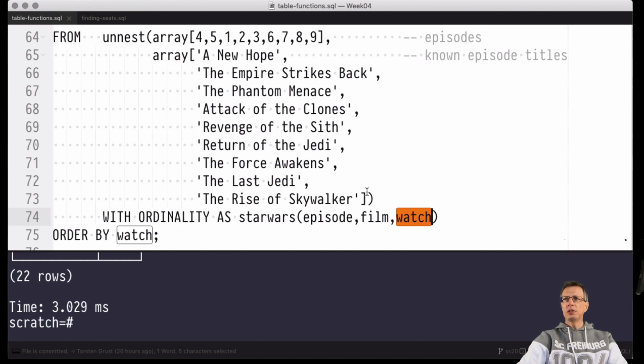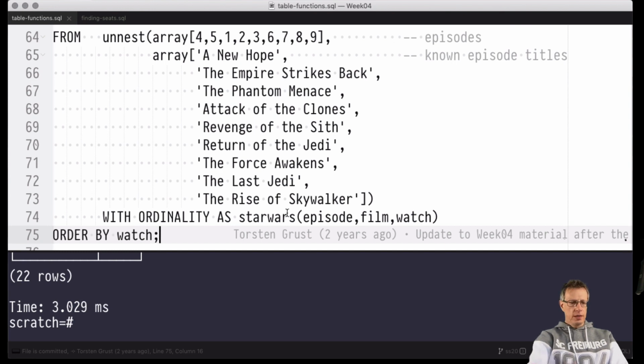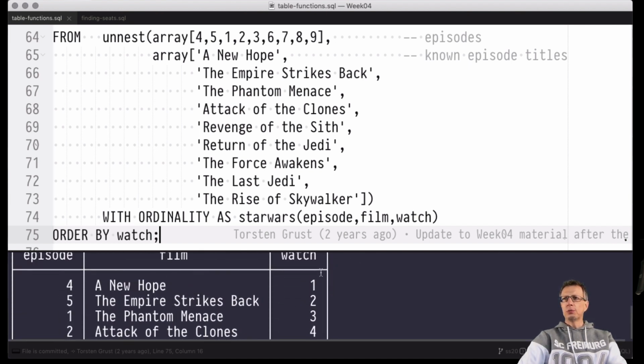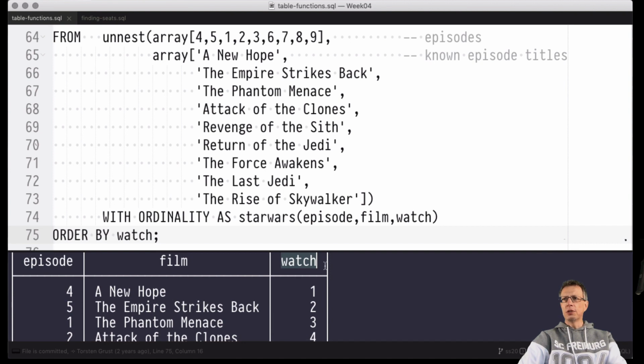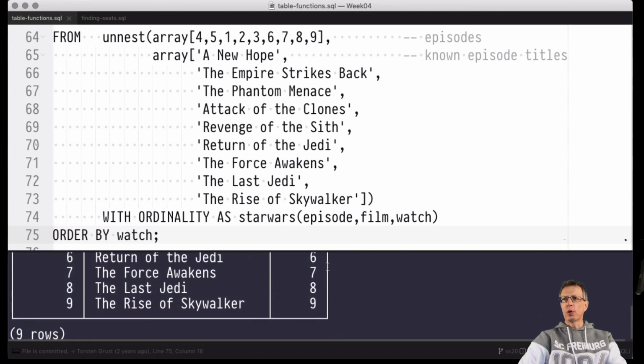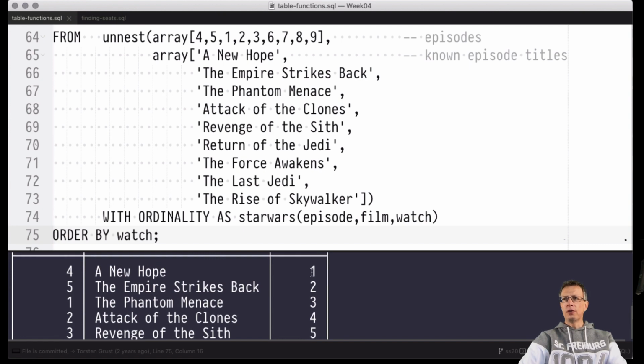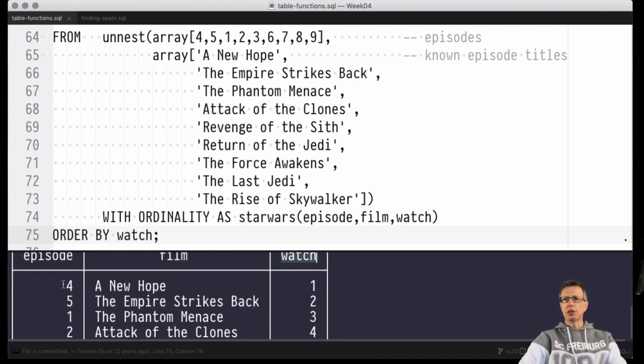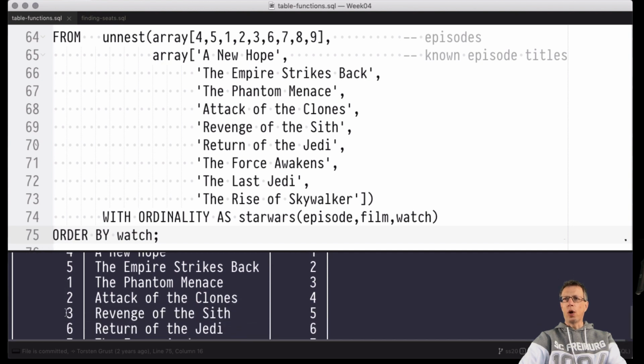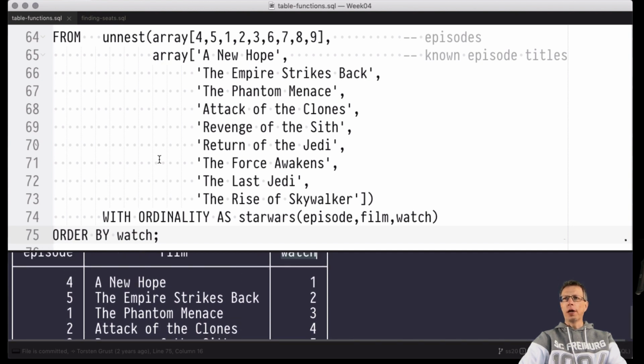We will see that this is just the order in which the machete order will suggest to watch these films. All right. So this has been generated by the with ordinality, and it's just the numbers 1 to 9. This is a very nice ordering criterion, but unaffected by this, the machete order suggests that we first watch episode 4, then 5, and then 1.